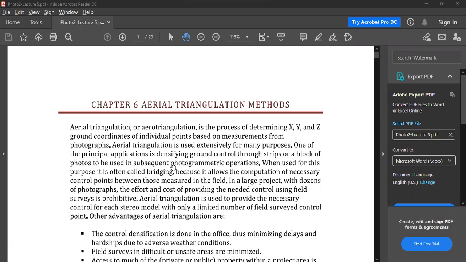So aerial triangulation means that we also want to extend control, but in this case, we are looking at aerial photogrammetry. How do we extend control? Because everything that we're doing is surveying, aerial photogrammetry is to make sure that we have computed or obtained the XYZ coordinates of all points within the photograph. So what do we do traditionally? What we have done with aerial triangulation is that we had to actually use manual processes, but obviously we can look at digital versions as well, or semi-analog versions.